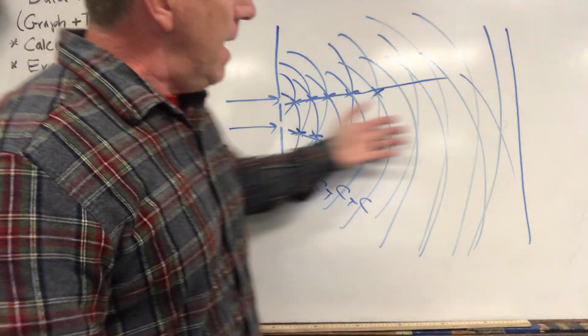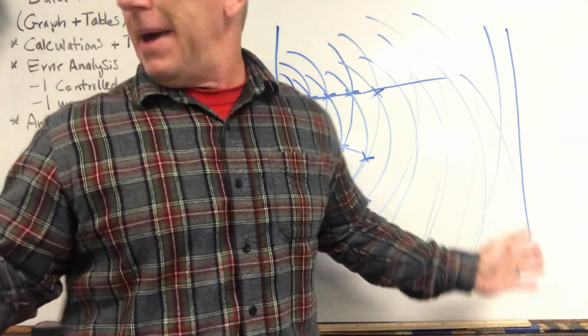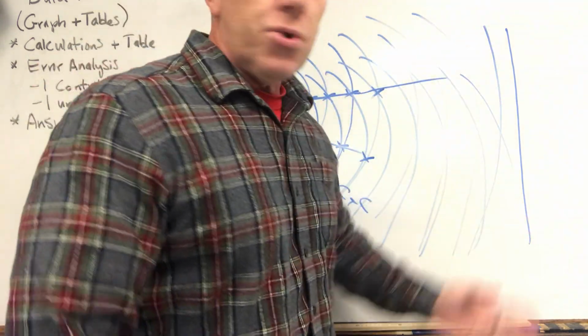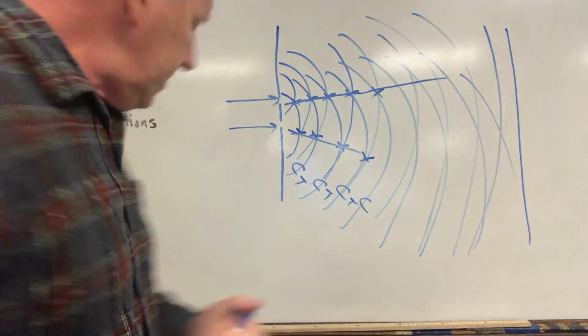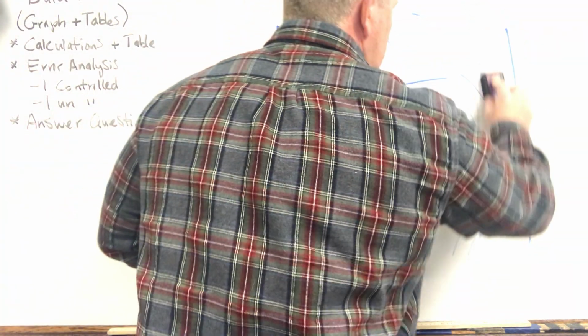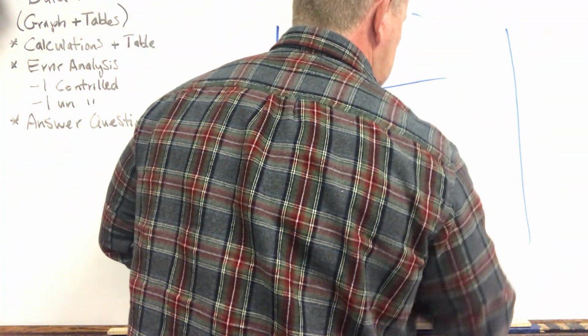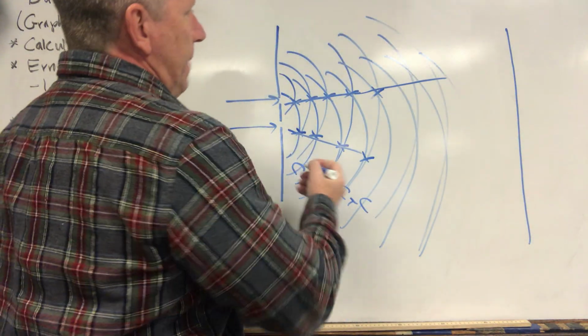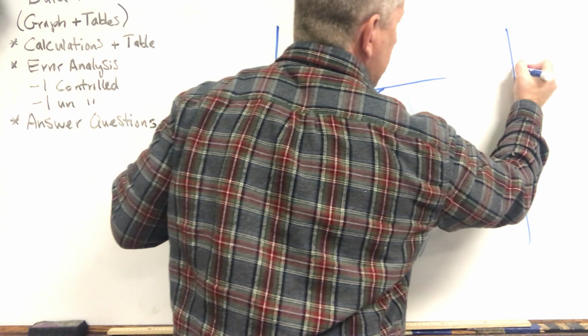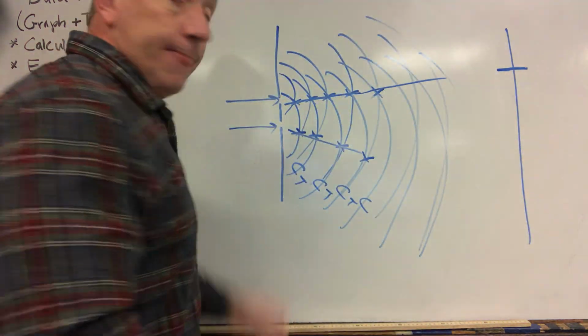It's going to show up on whatever you project it onto, like my piece of paper. So we end up seeing, I'm going to clean this up a little bit for you, so we can see on the back. So here's my piece of paper. What ends up happening is with the constructive interference line, you get a bright spot.